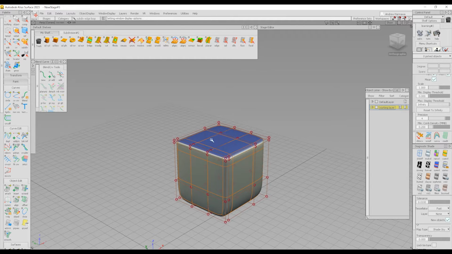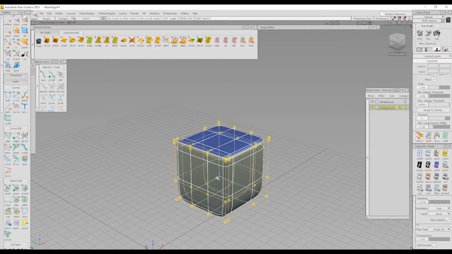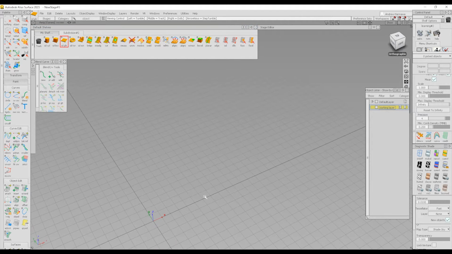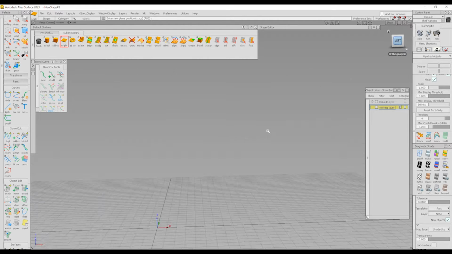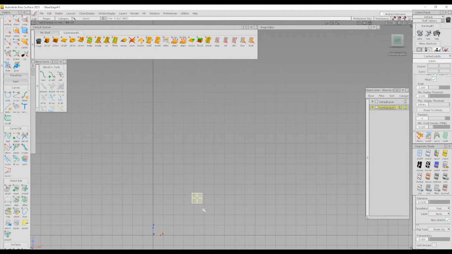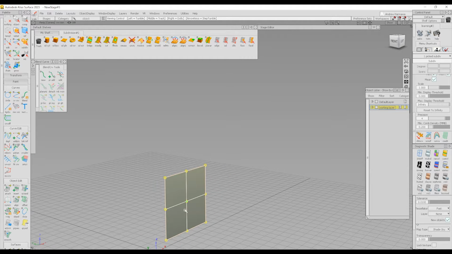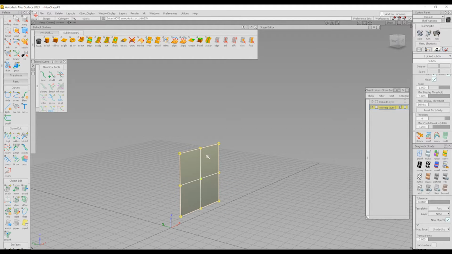What I want to show next is some of the tools that come in SubD. The first thing I want to show is this plane tool. This will just insert a plane in your window here, and it comes as a 2x2 plane. That's what a 2x2 plane looks like.